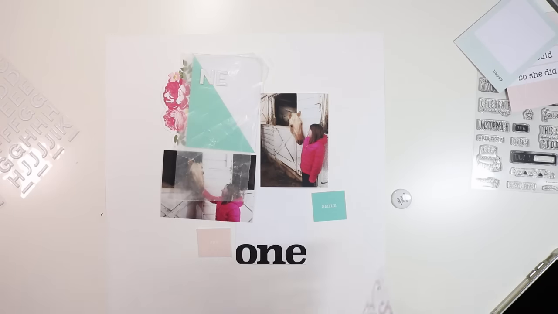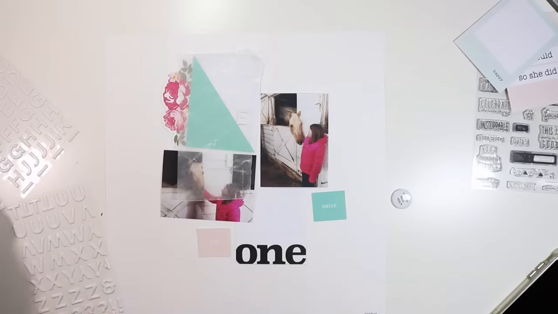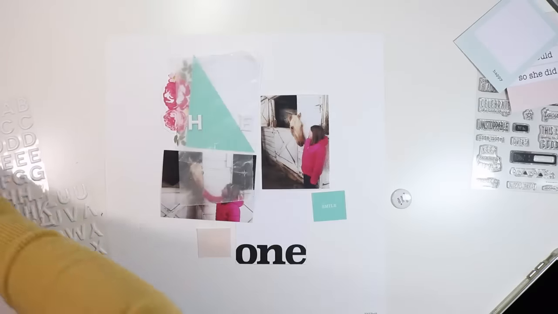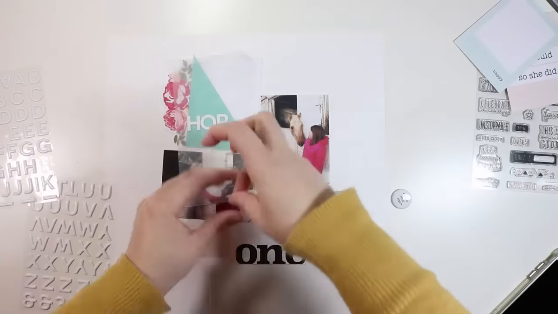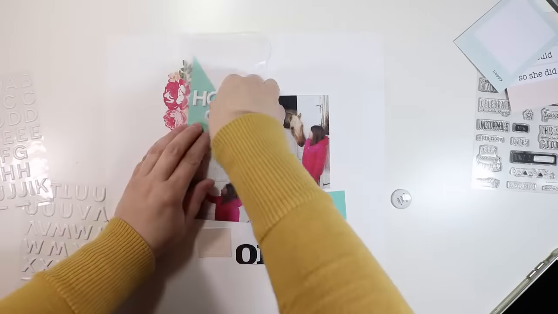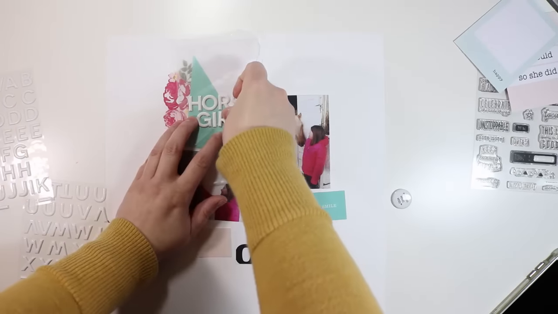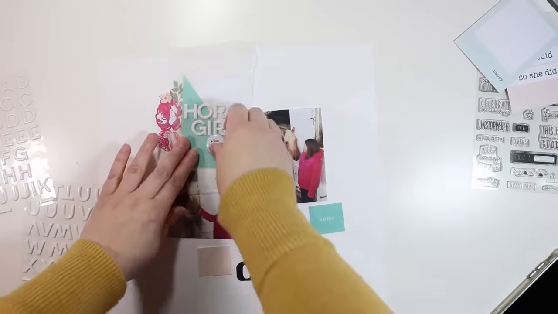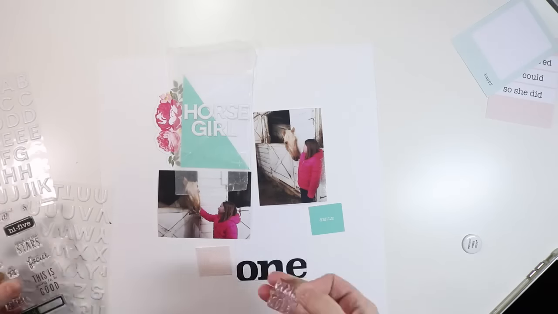So I'm deciding on a title right now, and I thought it would be New Year's Ride, but instead of focusing on the fact that it was a ride for New Year's Day, I have more pictures from this event that I'll use to talk about that. I wanted to make the title of this layout Horse Girl because my daughter becomes easily obsessed with things. And I wanted to talk about how her current obsession is horses, especially after having this ride after so long. It had been a while since she had ridden a horse, and so she can't stop talking about horses. So I wanted to be sure to document that.